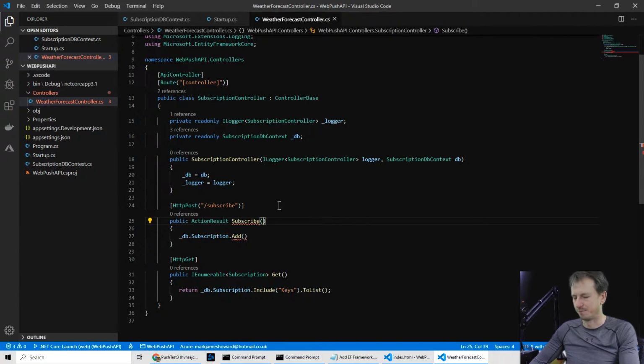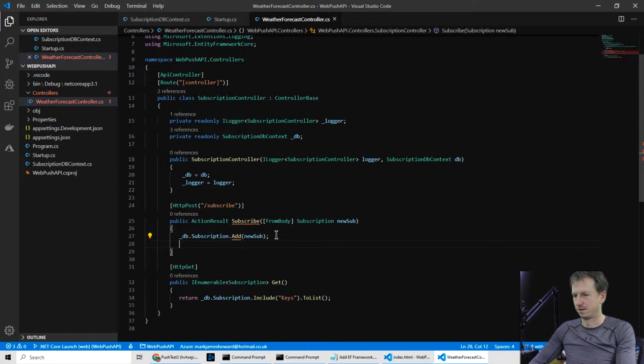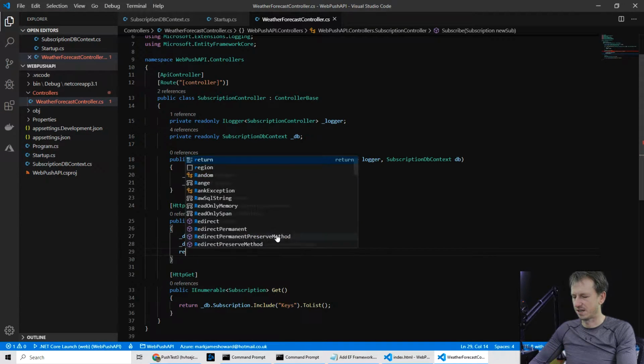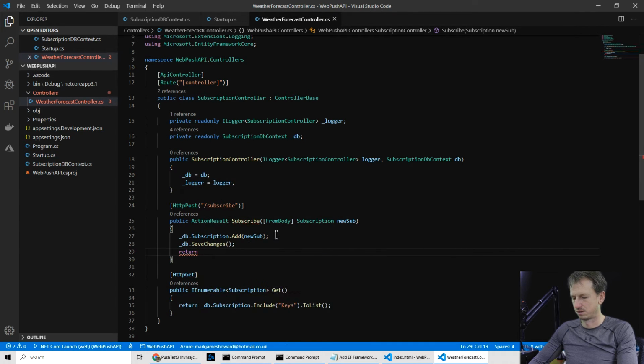Now this is going to be passed in the body of our request, and if I just specify that as a subscription object and say new sub, then that should all get mapped from the JSON that we send in, and I should just be able to pop that in there. Just need to do a save changes, and then we can return an OK here. So that should allow us to store off the new user subscription.